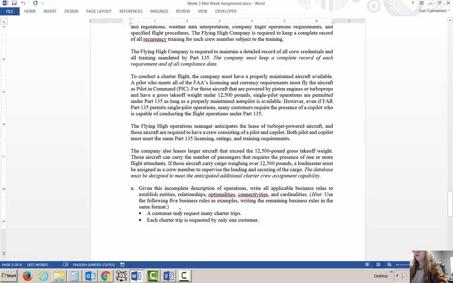All right, so on this one, I gave you a few examples of the business rules. And then also, that was the last assignment. Now you have to write the first one. You don't have to do the tables, the cardinalities, and all this. This is just for the business rules, and we covered that one. I want to go on to the next one to where we did the tables.